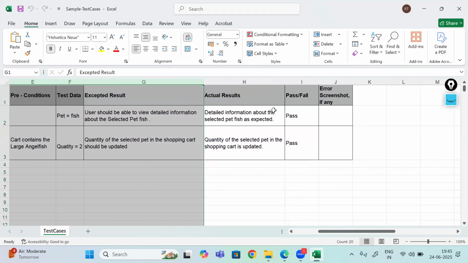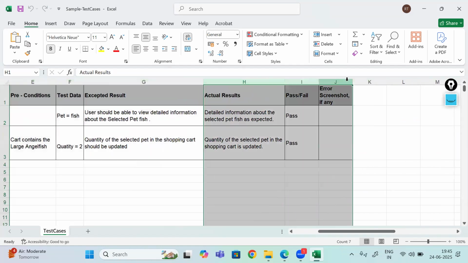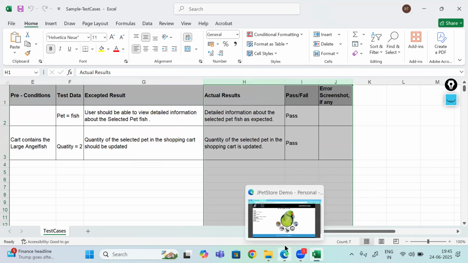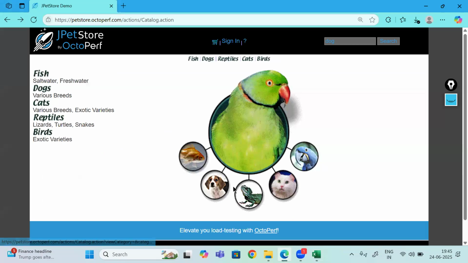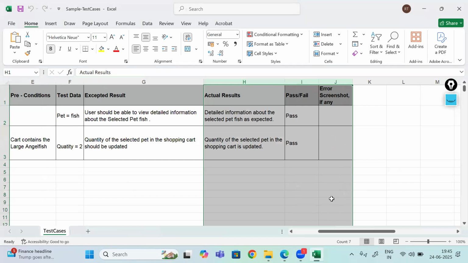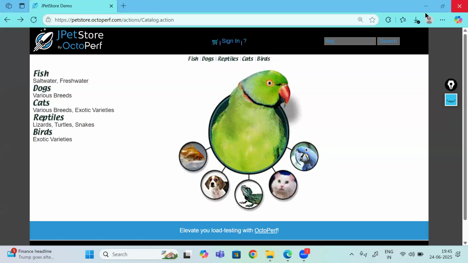We have to test also. So create and execute, this is execution. So create and execute these 10 test cases. That's it, nothing else. So that you can submit in an Excel sheet itself. This is a sample that I have shared with you. So you can go with the sample. I've shared this link also with you. You can go ahead with that.